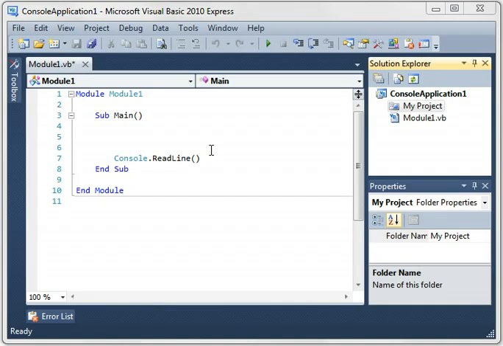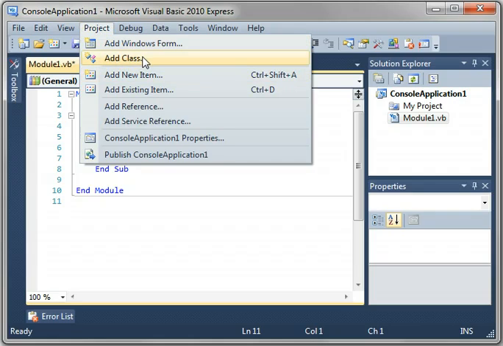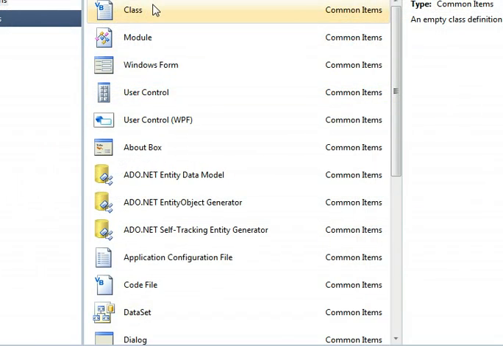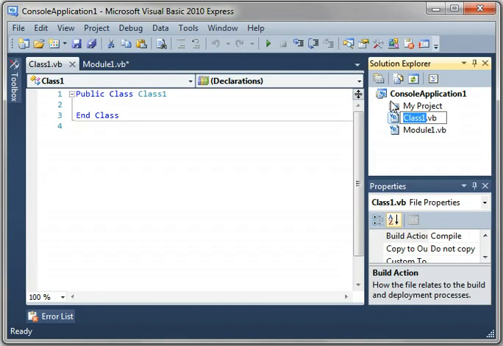If you're following along, this is video 21 in our tutorial for Visual Basic. Today we're going to be doing inheritance, and inheritance is kind of an advanced topic, but I'm going to walk you through it really quick because I think you can pick up on this pretty fast. So just go Project, Add Class, and let's rename Class 1 to Mammal.